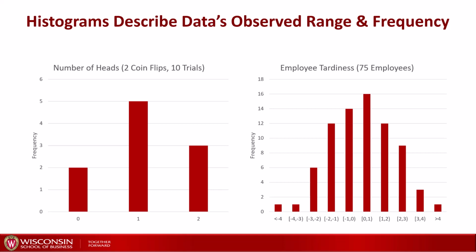As we get further from the beginning of the shift time, we see that fewer and fewer employees arrive within each time frame. On the left, we can see that only 1 employee arrived more than 4 minutes early, as the bar height at less than -4 is 1 person. On the right, we can see that only 1 employee arrived more than 4 minutes late for the shift, as the bar height at greater than 4 is also 1. As we can see here, histograms can provide a great deal of information about the range and the frequency of the values that the data take.